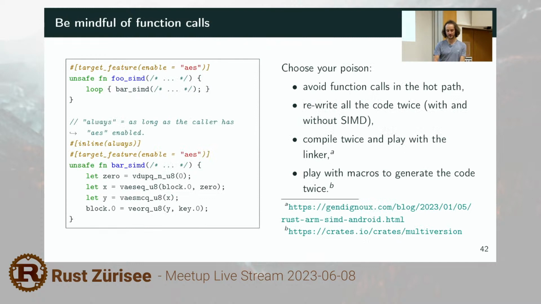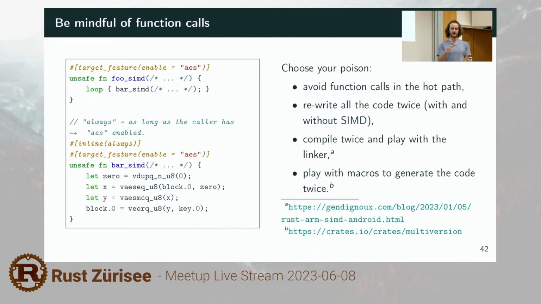So in short, if you're going to use SIMD instructions and intrinsics in particular, you have to be mindful of function calls and make sure you annotate your functions. I didn't really find a nice, truly zero-cost abstraction to this problem. You have to choose between various solutions. One is to say, okay, this function is going to be the hot path, I implement everything inside this function.